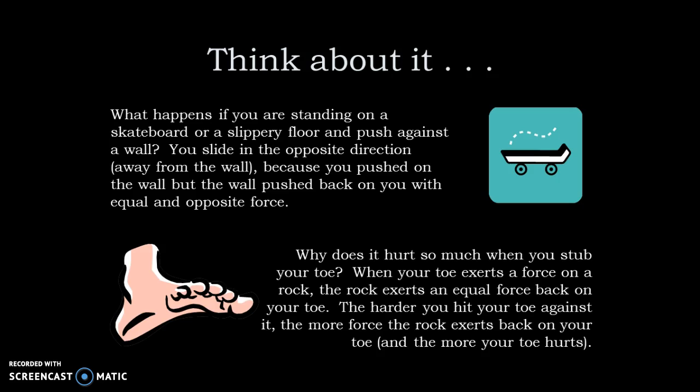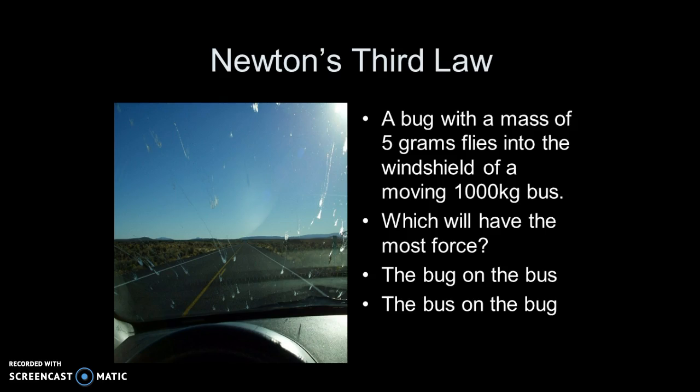Another great example is when you're playing basketball and you go and catch the ball but you catch it funny. Well if you catch it funny and jam your finger that's the force your finger applied on the ball when you caught it wrong. So that jamming feeling that tightness and the pain that is created is caused by the force that your finger tried to apply back. Again that kind of goes with the pressure. If you catch it with the palms of your hand it will hurt less because you're absorbing more of the force with greater surface area. Look at that. Tied it to chapter 6.